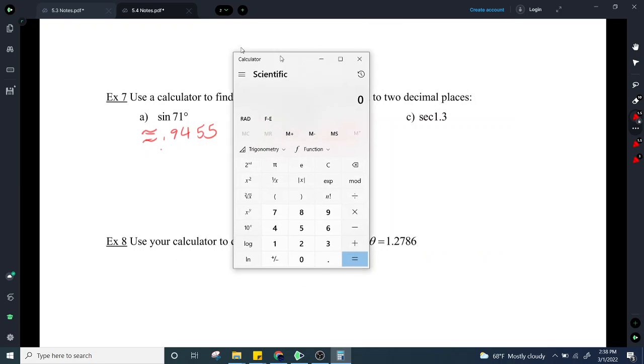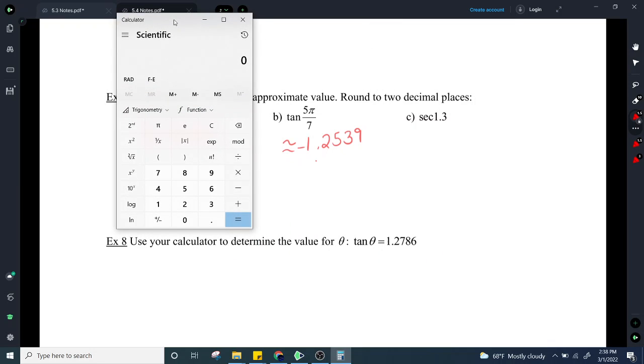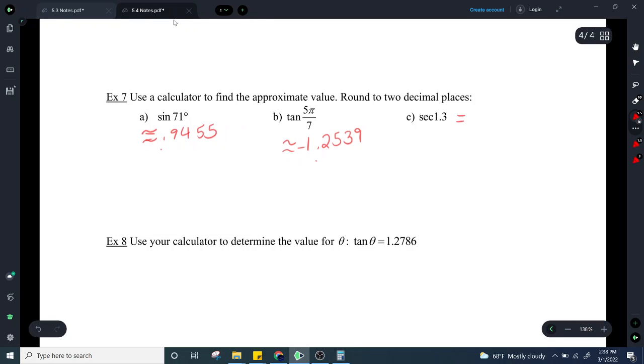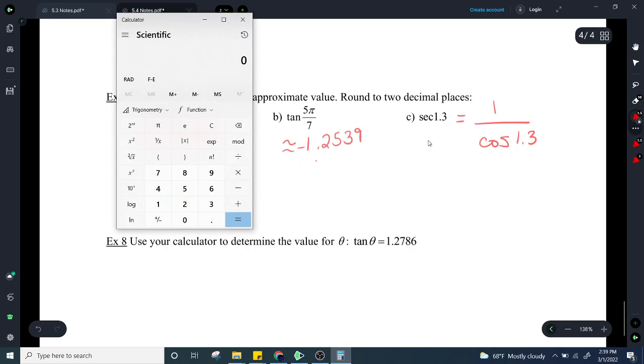But what we can do, let's do it this way. So remember the identity. Secant was 1 over cosine. I'm going to pretend that button's not on my calculator. I'm going to do it the way you would have to do it if that button weren't there. Secant is 1 over cosine of whatever that angle is. Remember that identity from the previous lesson. So in your calculator, you're literally going to do 1 divided by the cosine of 1.3. 1.3 is radians. There's no degree symbol, so we assume that's radians.